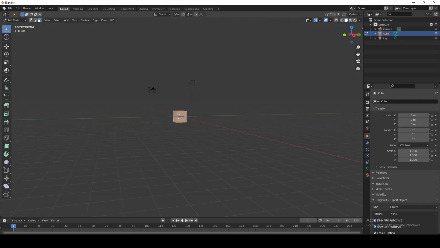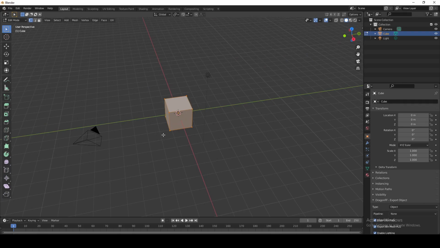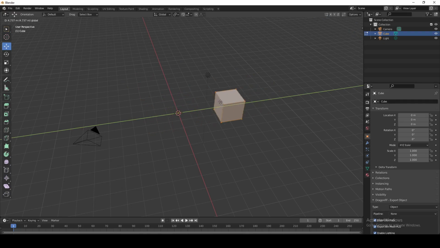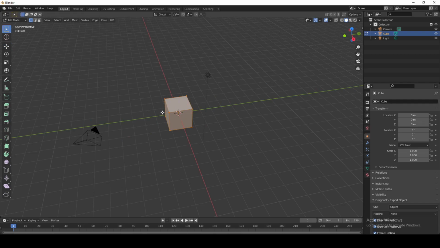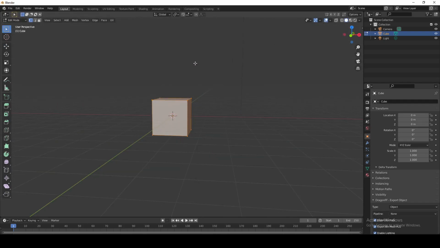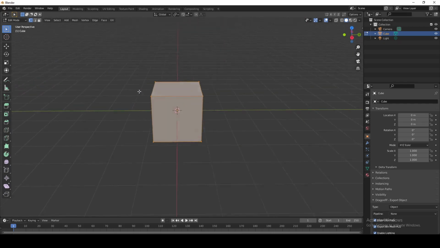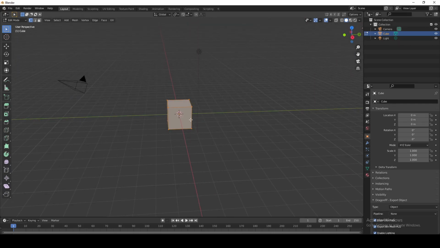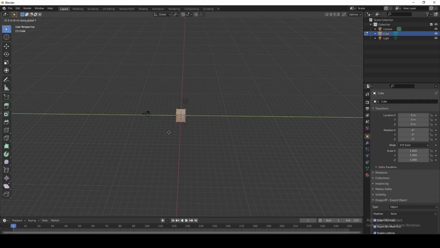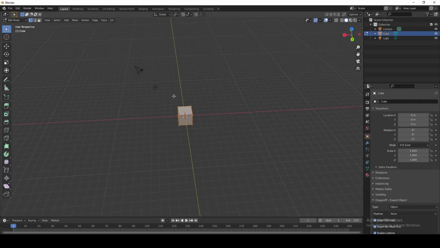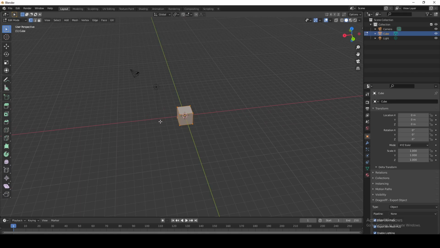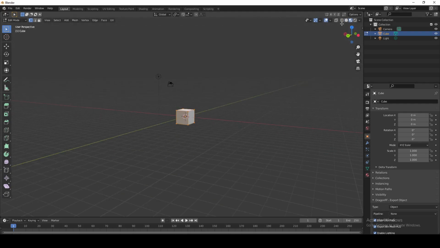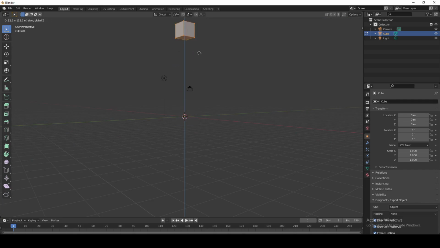So right now the way you move stuff is by pressing G, but other people like to use this tool down here at the side to move things around, but I'll be focusing mostly on keybinds for moving around. If you remember, green is the y-axis, so you press G and Y to move it on the y-axis, but red is the x-axis, so you press G and X to move it down the sides, and of course, lastly, G and Z to move it up and down.